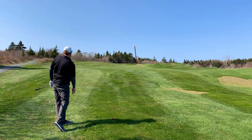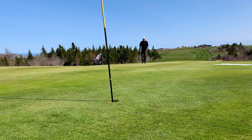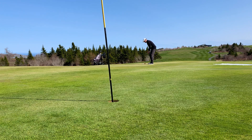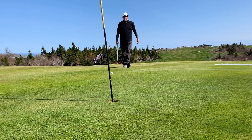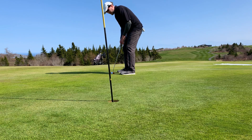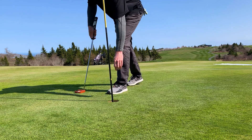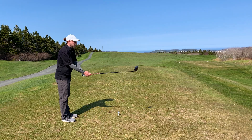Looks pretty good — we could be putting for eagle. Nice start. Very long putt here now. These are early season greens, there's some aerating and stuff, so you take it with a grain of salt. I think this is going to break right to left. First green I didn't hit the practice green, so good line — I think I could have got that within tap-in range had I warmed up a little bit. A par — a three-putt par, can't go wrong there. My green at home is so much faster compared to these early season real grass greens, so I've got to hit it a little harder.